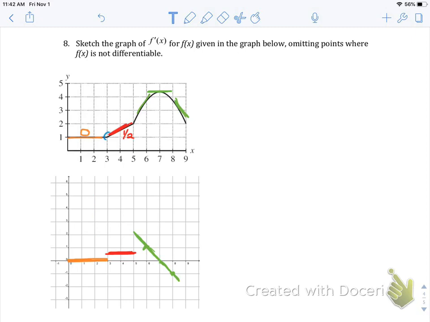The only other thing to add to this is that at the corners of the f of x function, remember corners and cusps, the slope is undefined at corners and cusps. So down here, the derivative is undefined, has no value at any location at those corners and cusps. So I'm putting little circles there. Those are holes, because at x equals 3 and x equals 5, you can't do a slope at a corner or a cusp, and those are corners.